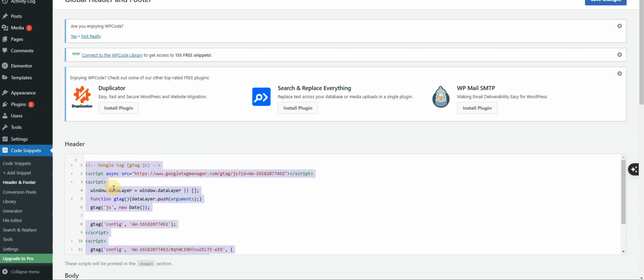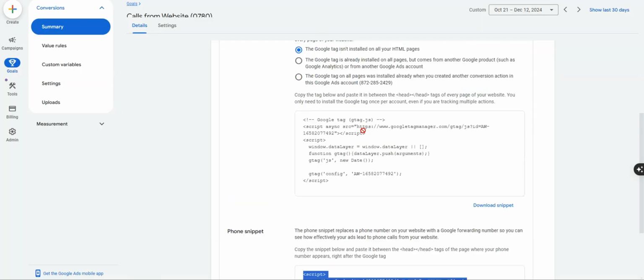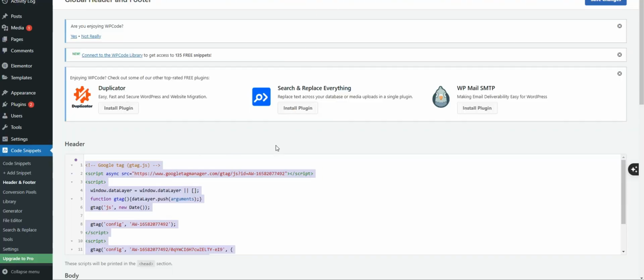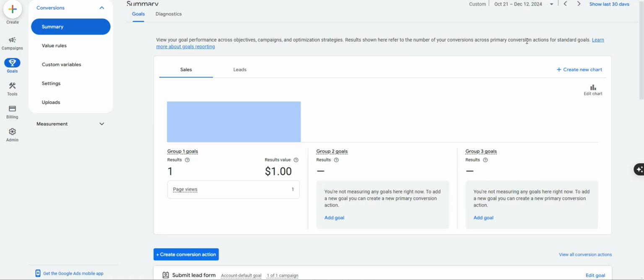So in your website header, or your site-wide head as it's called, you should have your tag and your snippet right here. So it should look like this. Both of these should just be stacked right on top of each other and pasted right in here. And once that's done, go ahead and click Save Changes or Publish Changes to your website. Great. Now that that's done, you can go ahead and continue, and you've successfully not only set up website call tracking, but you've also installed the global tag site-wide in your website, which is going to allow us to do some other things.